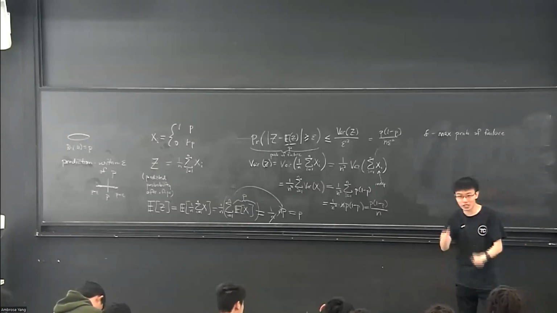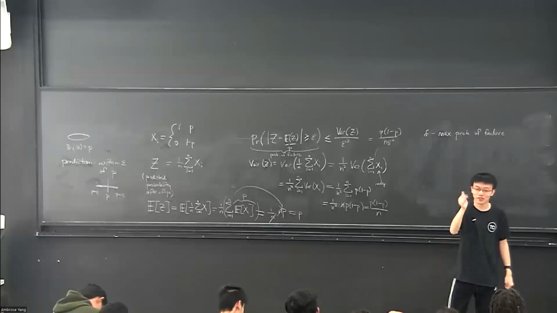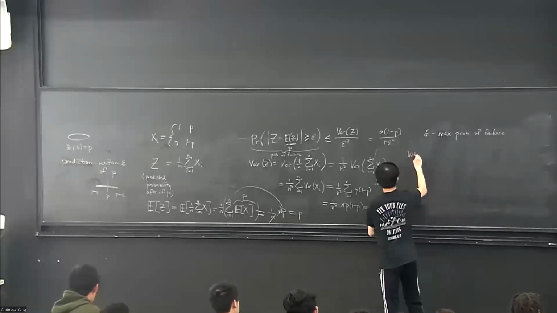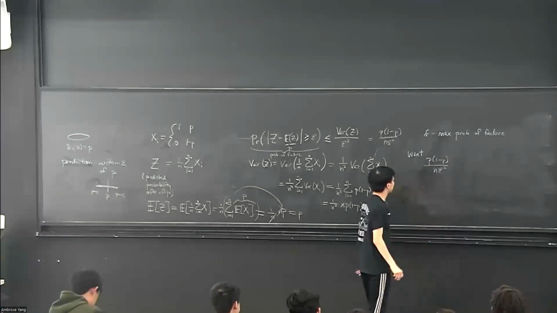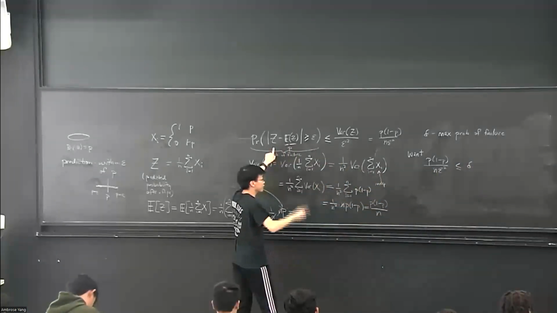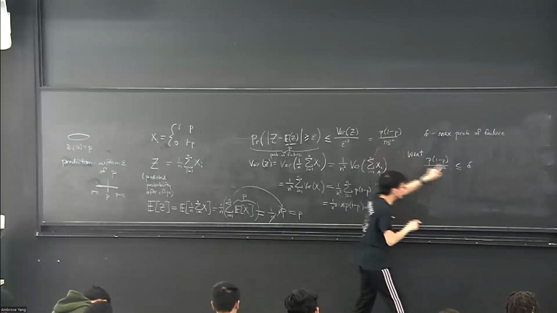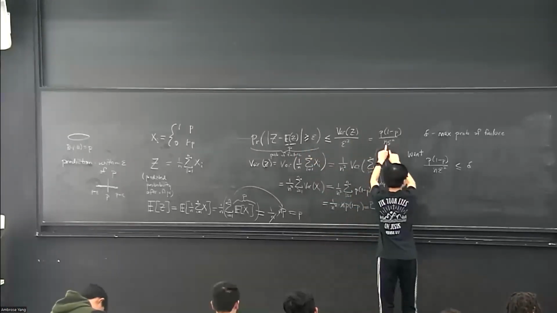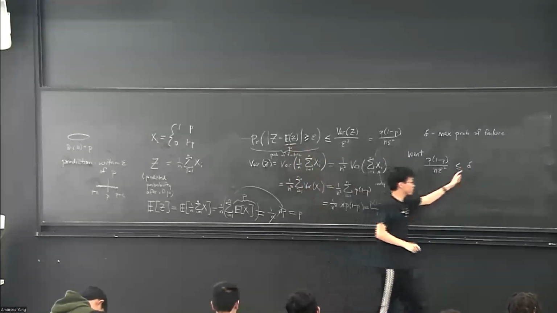Keep in mind that affects how many times you have to flip. Because if you want to be really, really sure you're in range, you probably have to flip this coin many, many times. So what I want is I need P times 1 minus P over N epsilon squared to be less than delta. Right? So this is my probability of failure. Chebyshev's inequality says this is less than this. And I want to make sure that this is still less than delta, which guarantees that this probability of failure will be underneath delta.